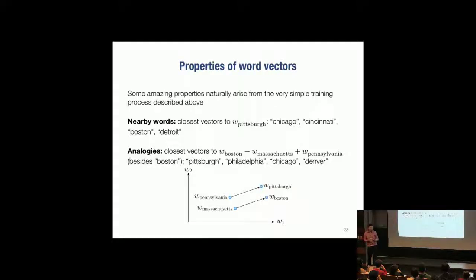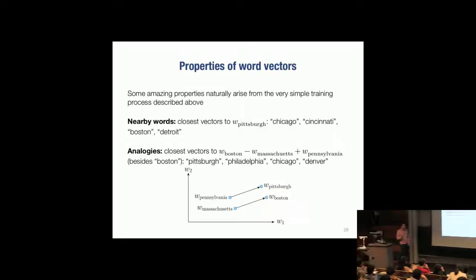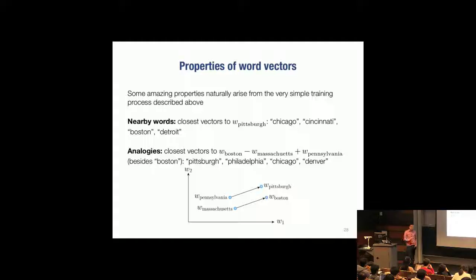Again, we're only training it to predict context around the word. But people frequently say things like eastern cities like Boston or eastern cities like Pittsburgh, right? And so naturally these will tend towards similar vectors. What's really amazing here is that you can also do reasoning by analogy. These vector spaces encode more than just similarities between existing points. They also encode relationships between different words.